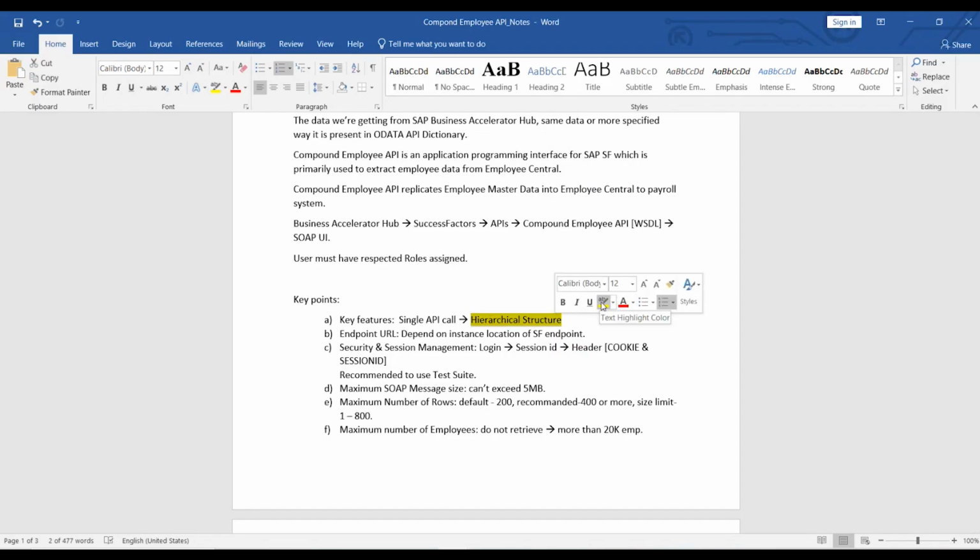This endpoint URL depends on the instance location of the SAP endpoint, which we already talked about.